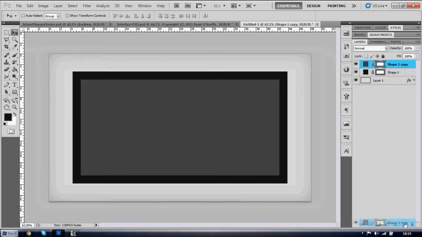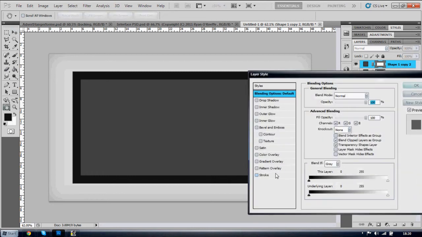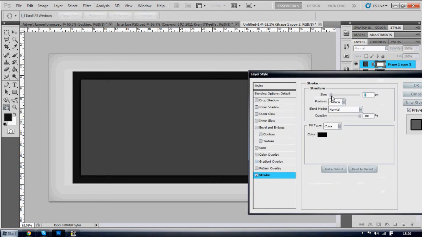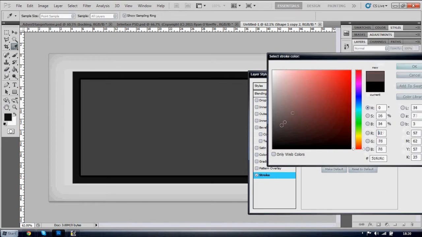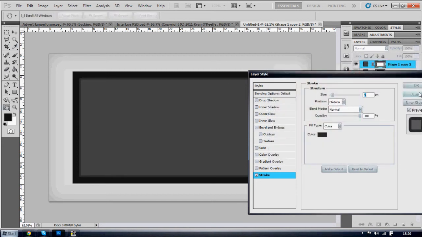Now you're going to duplicate this layer again and add a stroke onto that. I'm going to make it size 9, and a grey, 2E, 2E, 2E. For some reason I'm getting all the numbers repeated 3 times in this tutorial, so that's pretty cool.